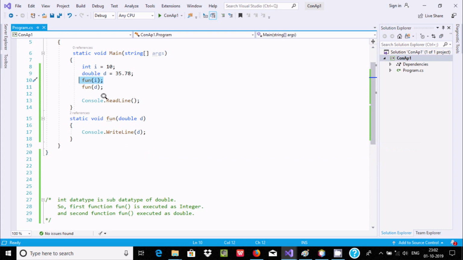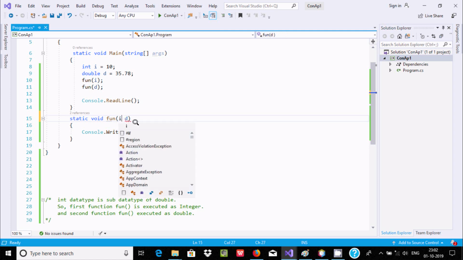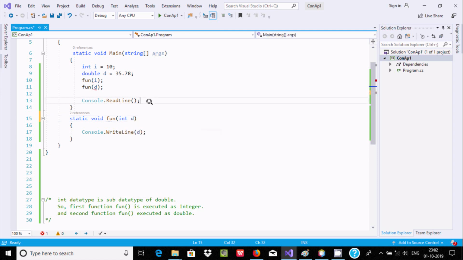Now after that, the second function fun(d). Here d is a double, so there is no problem. Suppose I change this point to int. Now i is an integer, so there is no problem with fun. But here I am getting the error message: cannot convert from double to int.